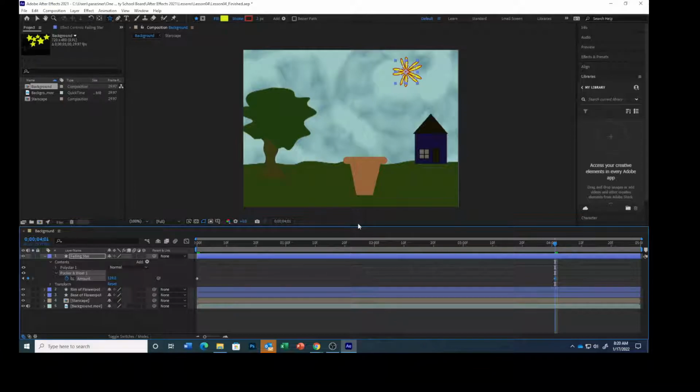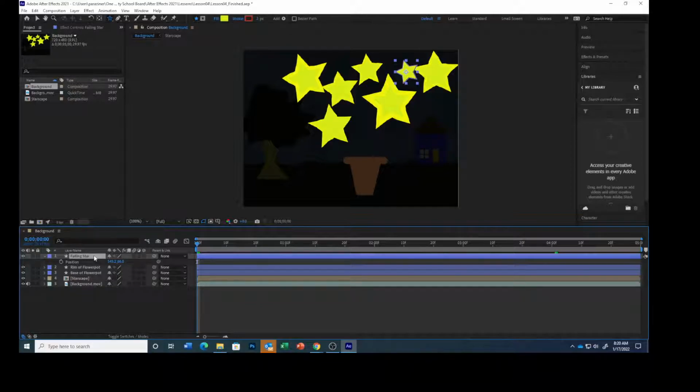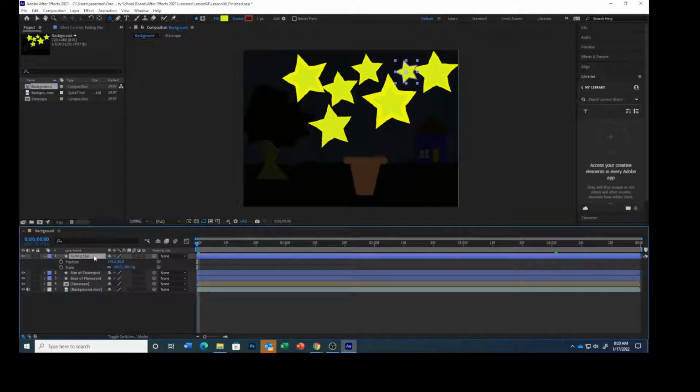So now we're going to animate its position and scale. Press the Home key or drag the timeline to the beginning of the timeline. Select the falling star layer. Press P to reveal its position property, and then Shift S reveals its scale property. Click the stopwatch icon next to each of those. Those are your initial keyframes. Select the selection tool, and then go to 420.